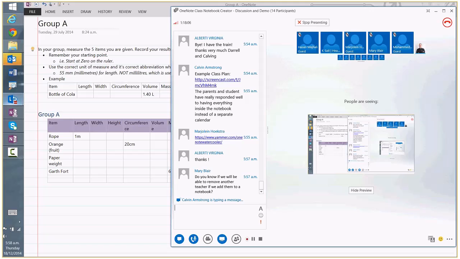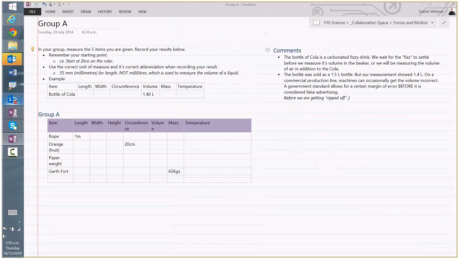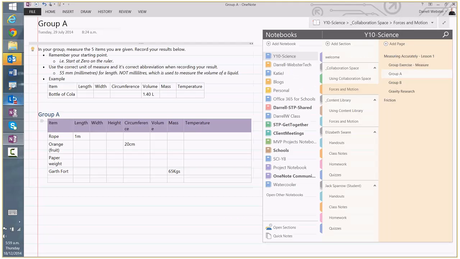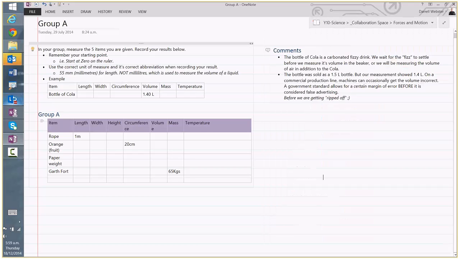And what the teachers will do is they will use the free-form handwriting tool, but where they need to, they'll convert that to text within OneNote through the draw menu, to turn that handwritten text into some points which are then searchable from a student perspective when they look at it later on.